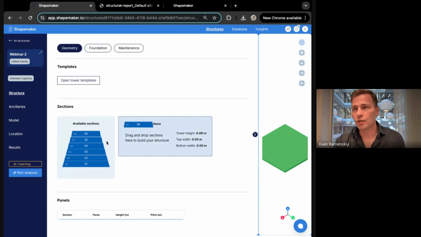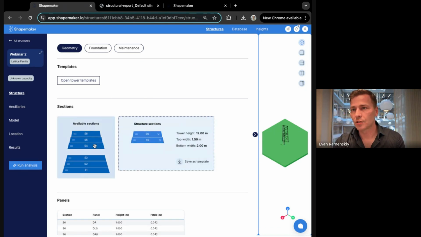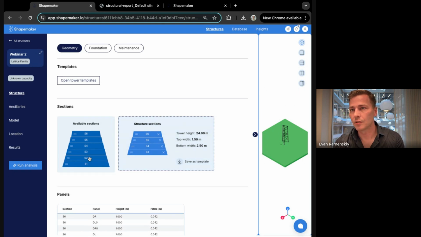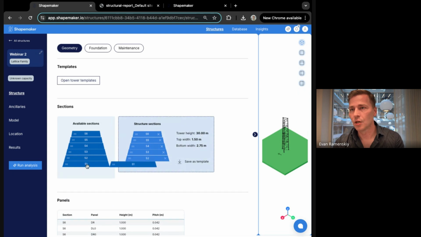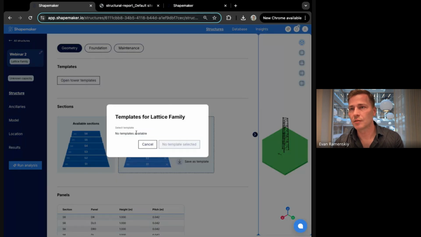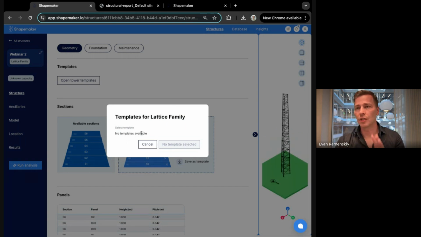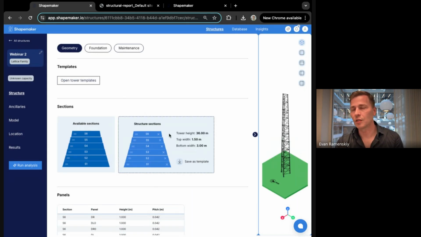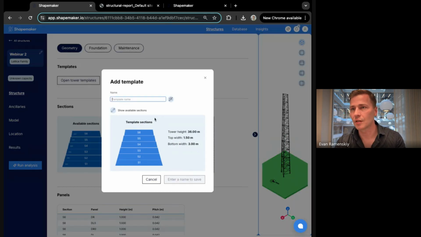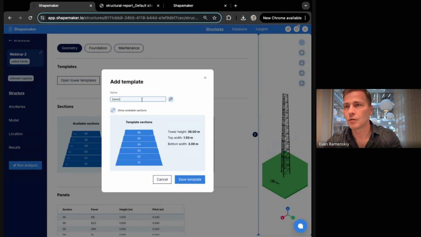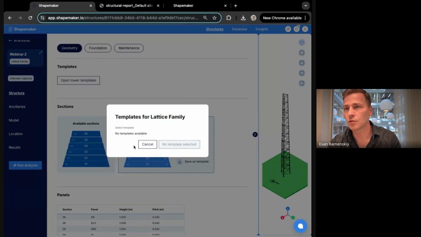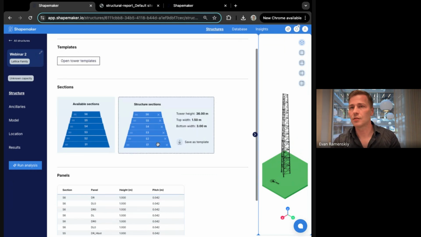This is basically the design that we published, and that's how we do. We basically drag and drop the sections, published sections, into the field, and you can see the 3D model being built. Or we can open templates. I didn't show it, but you can save these templates and pick from the template all the sections that you kind of saved. Here you can save it as a template. So you don't need to do it every single time. So you can add it to your templates, and it should appear in that list.